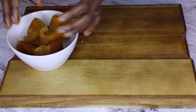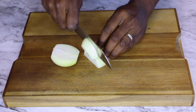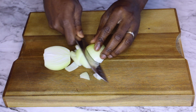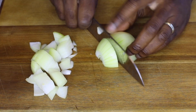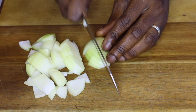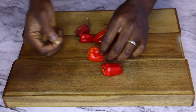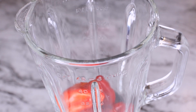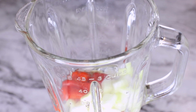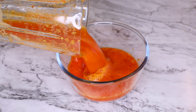Then I'm going to be cutting my veg, which is only onion and scotch bonnet. Then the scotch bonnet, I'm going to mix the scotch bonnet, the odo, and the onion together with some water and blend it, just to make it smooth. Then I'm going to set that aside.